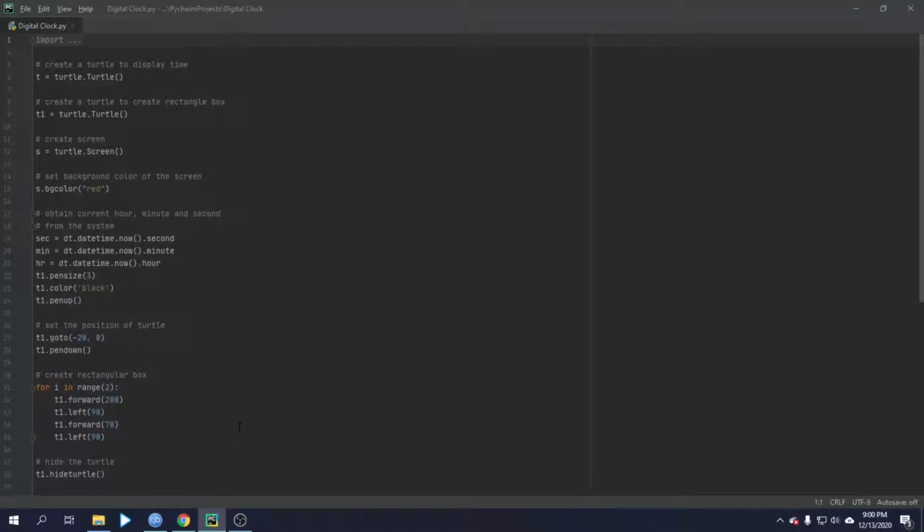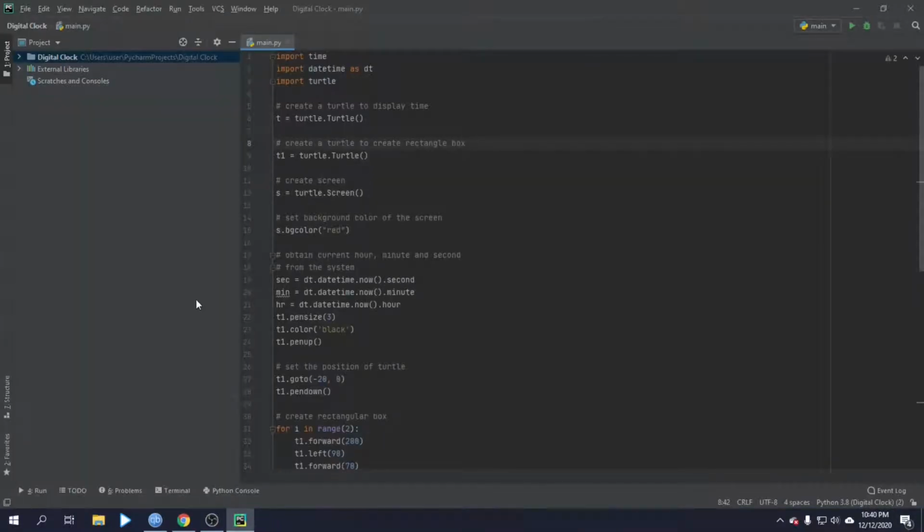This is shadmanleon, and right now I'm going to show you how to create a digital clock using Python Turtle. This is my project, and the project name is Digital Clock, and I have made this using Python Turtle. Turtle is a special feature of Python. Using Turtle we can easily draw on a drawing board.